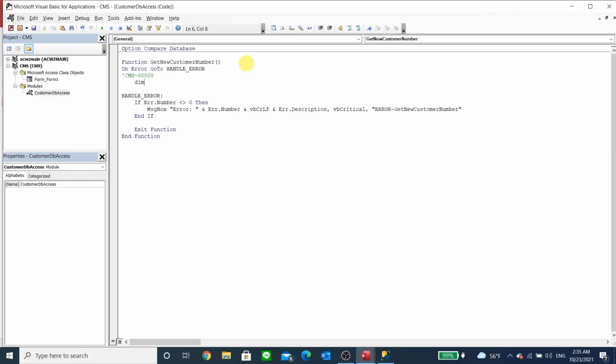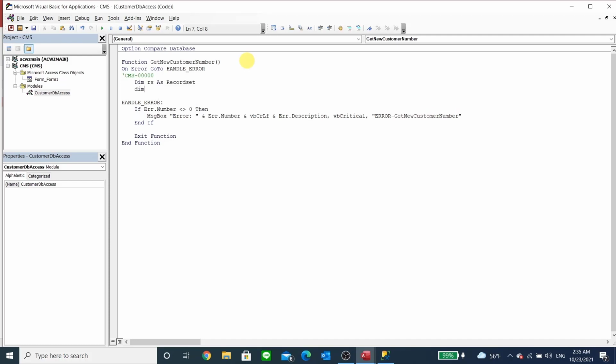And now we can work with our record set. Define rs as record set, and then we want the SQL statement as string.